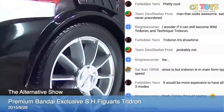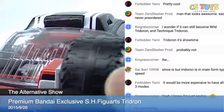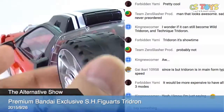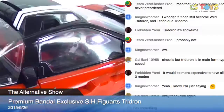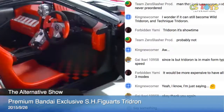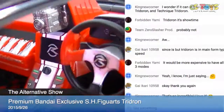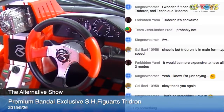Okay, the wheels, very nice. Oh yeah, in the back, we can turn that to here. Very nice. Okay, so let's go to the inside and then we can open that door. Aha. So come in. Wow, that's very nice.